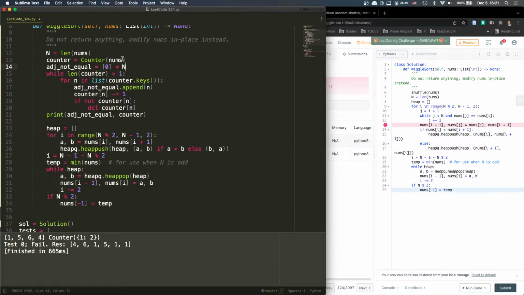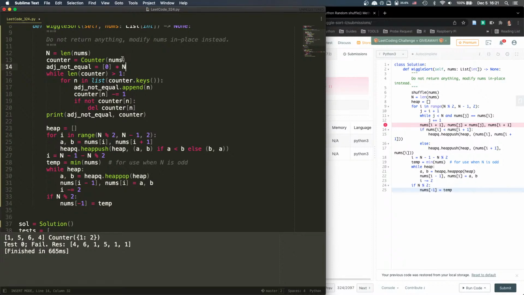So we sorted it first. Then we do the counters for 1 to the end, right, so either 0 to the end or 1 to the end. And then there'll be no such concern, because there will always be pairs.